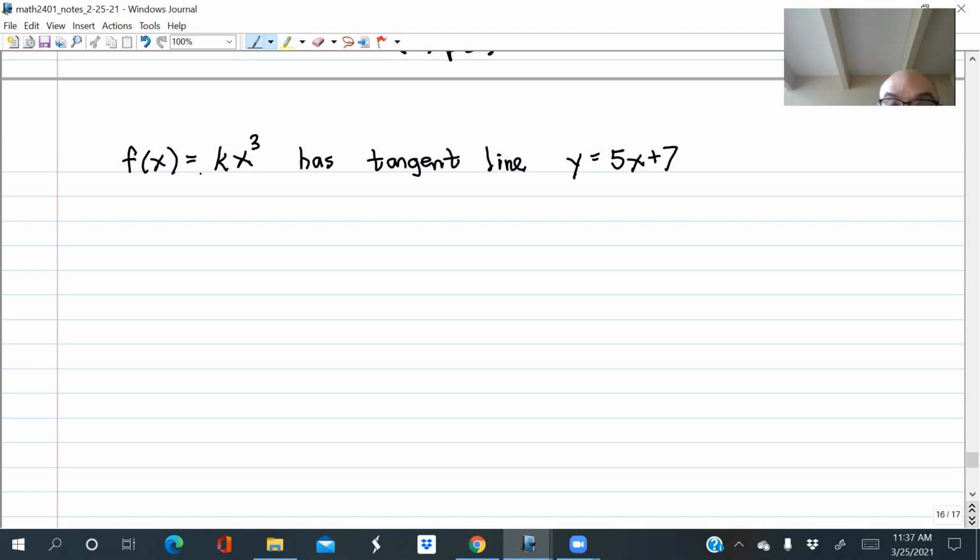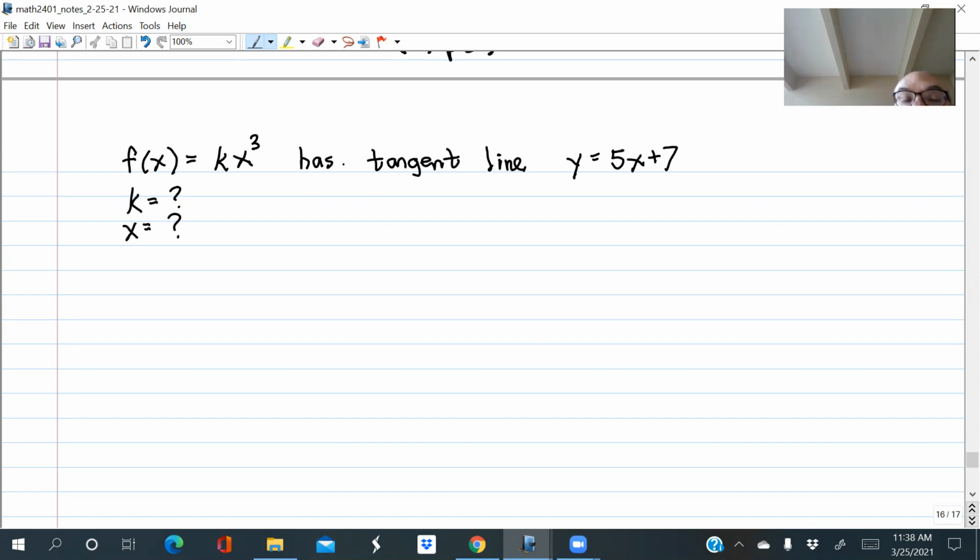What x value on this curve is going to have this tangent line? Because different x values on this curve will have different tangent lines. So this is really kind of a complicated question. You're really looking for two things here, not just what is k. That's what they ask you, but along the way you also have to discover what's the correct x value for this function. Okay, let me show you how you can think about this one.